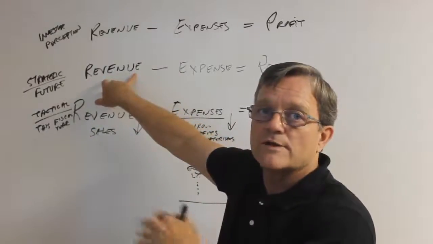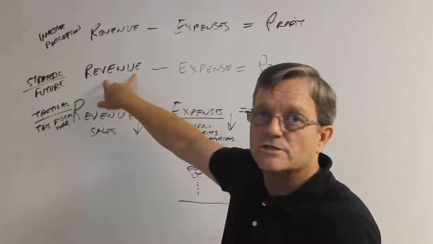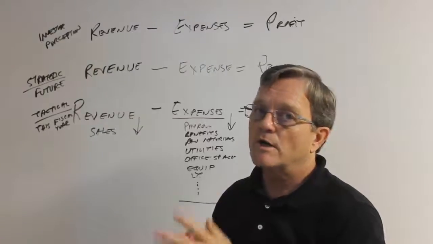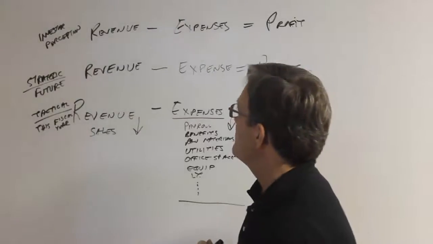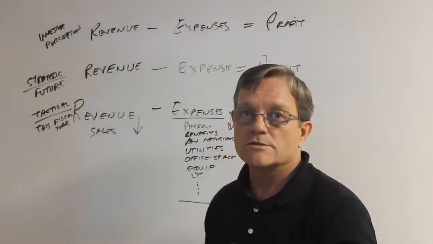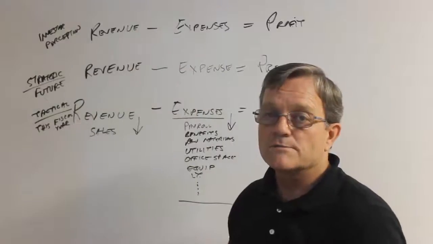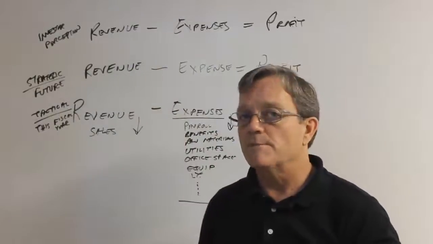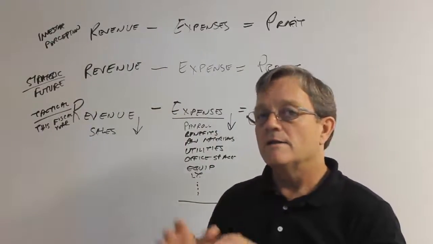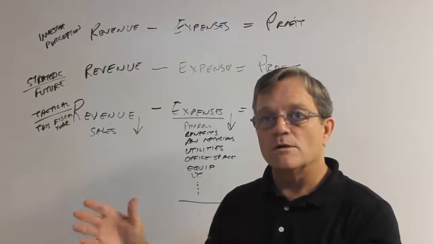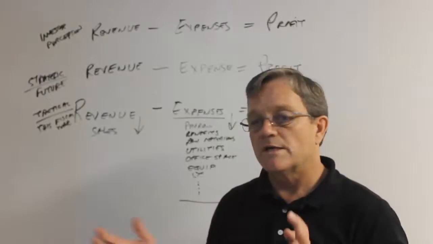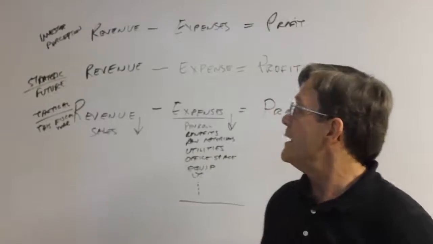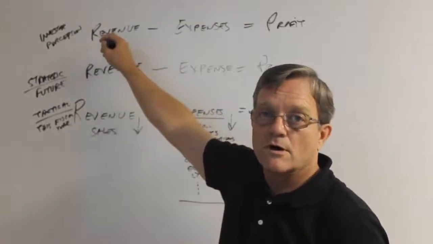The 2009 through 2000-whatever revenues were actually going to be fine, but Wall Street may have thought, you know what, you're going to have a revenue problem in the future. A lot of times, public relations issues will cause that perception. Sometimes a company can take a public relations hit and it will have a dramatic impact on future revenue. Sometimes a company takes a public relations hit and there may be a lot of fear in the investor community that this will cause a decrease in future revenues, but it doesn't. It just blows over and no one seems to notice and there's no long-term impact. And so that would be an example of when Wall Street guesses wrong.